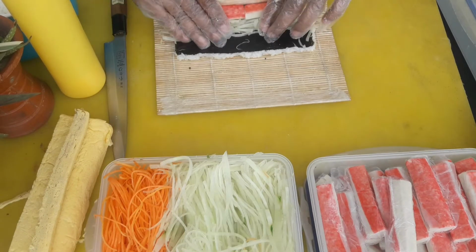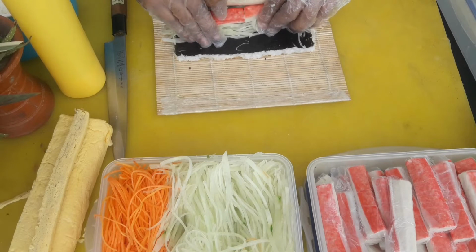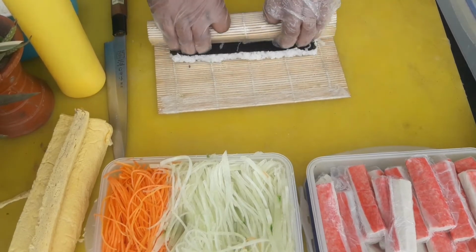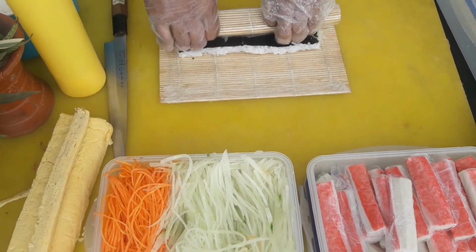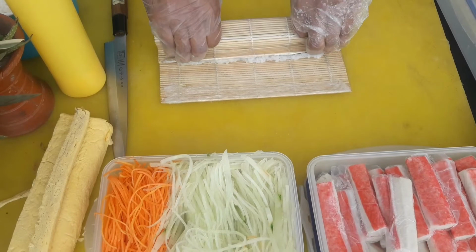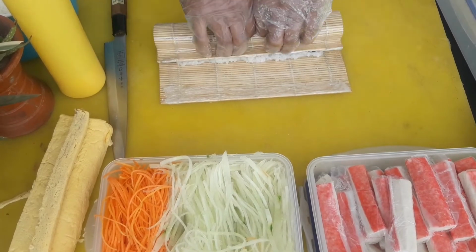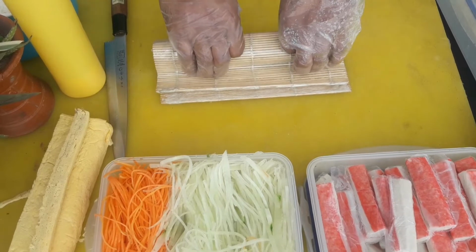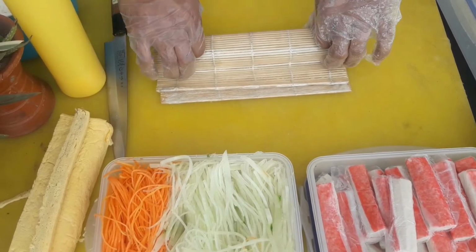Now I'm going to roll it. For the sushi rolling technique, always rub one finger here on the bamboo mat, so it will be easy to roll. You can take out the bamboo sheet. With the bamboo mat, your thumb and second finger secure all the ingredients.